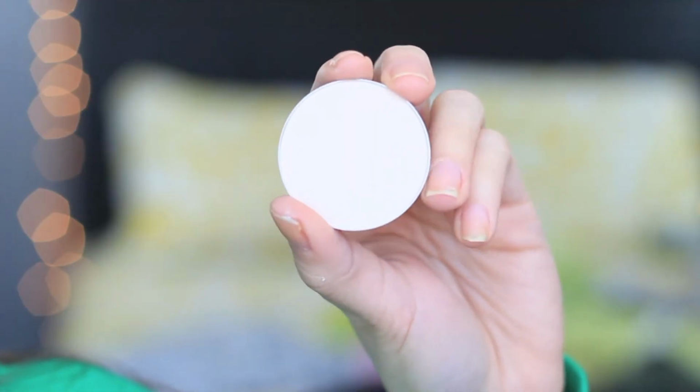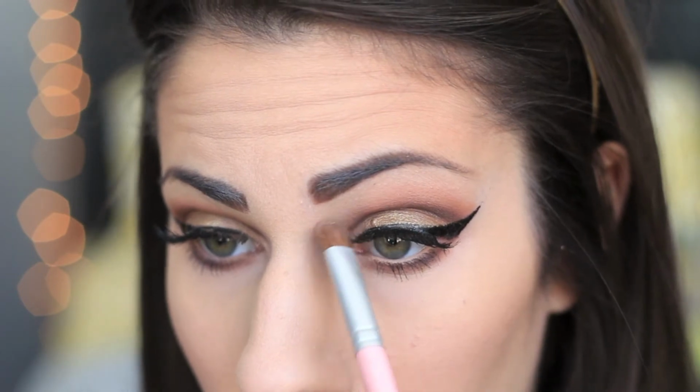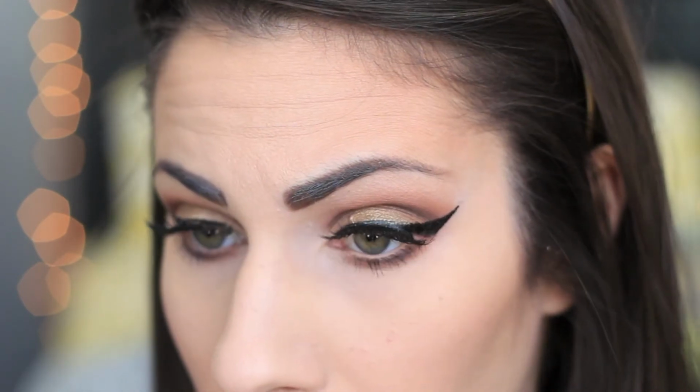I'm taking my MAC sculpting powder in Emphasize to highlight the inner corners of my eyes. This doesn't have a lot of shimmer, but it does have an iridescence to it.